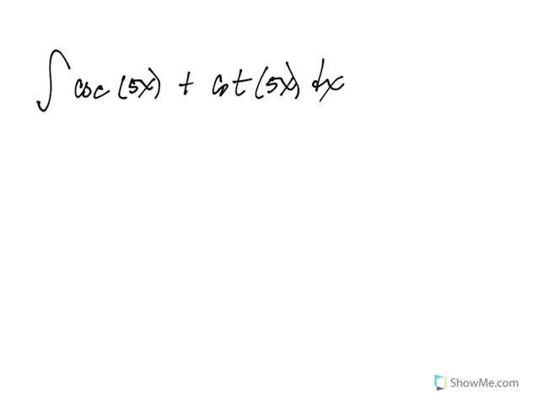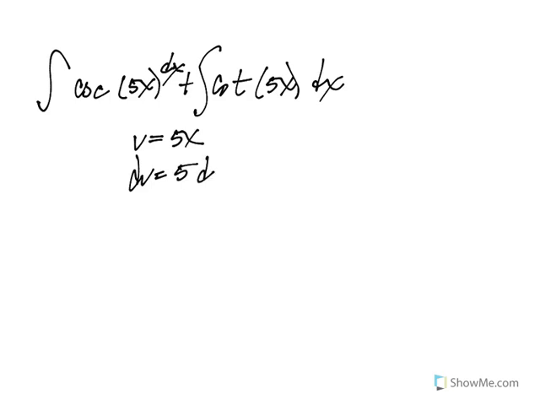I can actually break this up, right, because I've got a sum in between here. Now, when I break them, remember, the integral and the dx always occur in pairs, so I'm just splitting them up into 2 separate integrals. You'll also notice that my innermost function is something other than just x, so I need to use u substitution for both of them. In fact, I can use the same substitution because my innermost function for both is 5x.